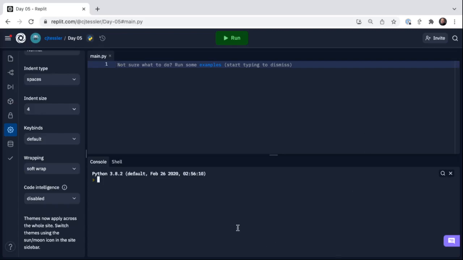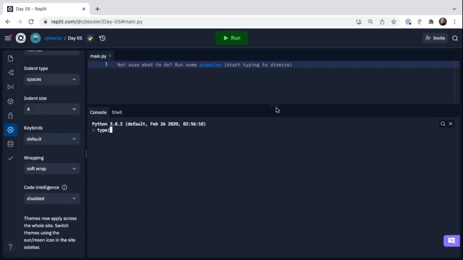Okay, so again, I want to mention a few things from last class where we ended. Remember we did type of 3.14, and 3.14, what type is that? It's a float, and again, we used the type method to figure that out. So what we're going to talk about will probably still be three to four weeks away from when we actually start writing our own classes. You can see it says class float. Classes have attached to them something known as methods. A method is like a function that belongs to a class.